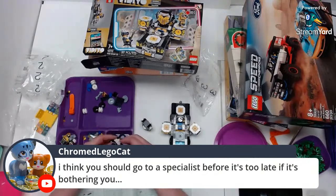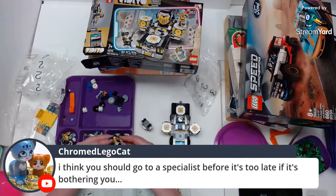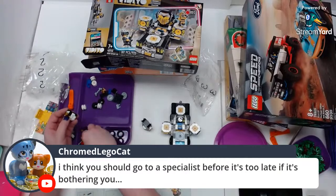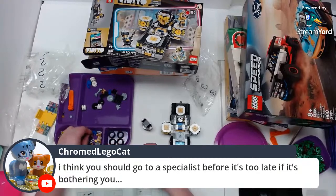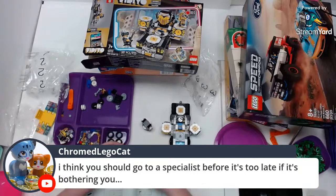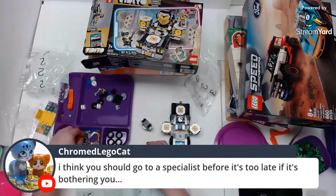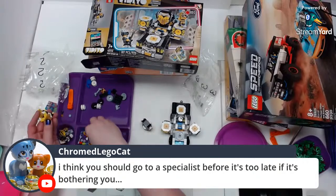If it's bothering you. Yeah, I don't know. Sometimes I wish I could get someone to just take control of my money, like Britney Spears or something, so I can't overspend. But it's something as an adult I should be in control of. Deep thoughts. But like I said, I have to manage it. If I sell stuff, I'll be fine. Basically what's happening is that I'm spending more money on Lego. So when I'm like, oh hey, I'm getting Lego on sale, in reality I'm probably paying retail for it because of interest and all that fun stuff.